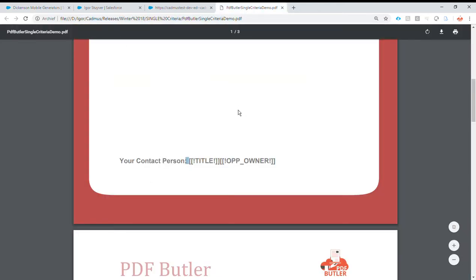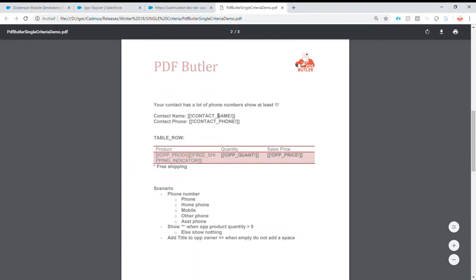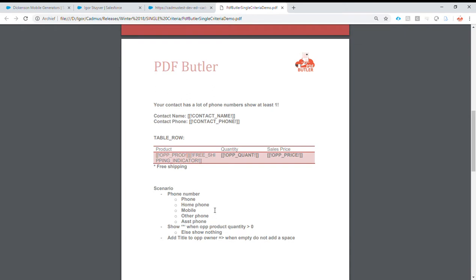Next example, we make it a little bit more interesting. We have a contact on our opportunity, and a contact can have 1, 2, 3, 4, 5 different types of phones. So a lot of times one of these phones are filled, but not all of them are filled. So there is some kind of a logic that we want to show the phone that is filled. When it's not filled, just go to the next type of phone. So first we'll try the phone, then we'll try the home phone, then the mobile phone, then another phone, then the assistant phone. So we will try these one at a time, one by one, and we'll see when one is filled, it immediately shows that value.